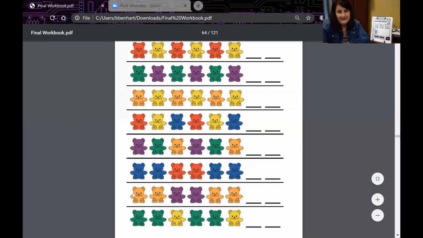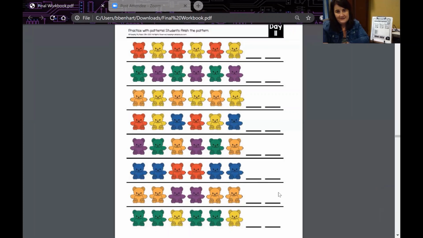Okay, this row we have 2 different colors. Let's look at this pattern. Orange, orange, purple, purple. Orange, orange. Okay, if you said purple, purple, that was correct. Let's go back and take a look together. The part that repeats is 2 orange followed by 2 purple. So if we have 2 orange, it's going to need to be followed by 2 purple. And if this is a little tricky, you can always pause the video and go back a little bit and go over each one with an adult who's in the room with you. Maybe they can help you.